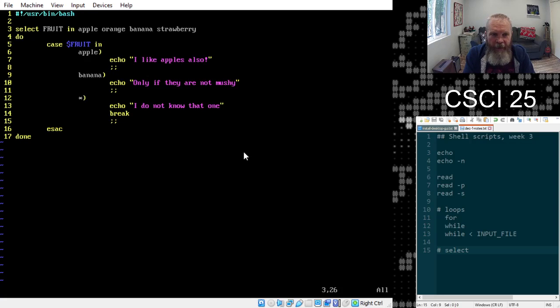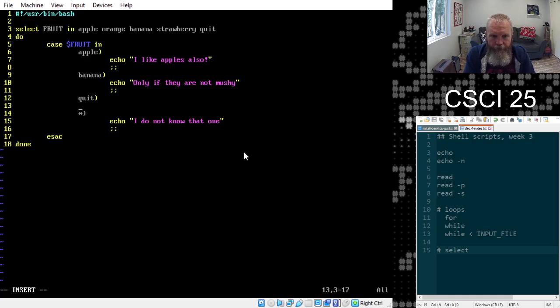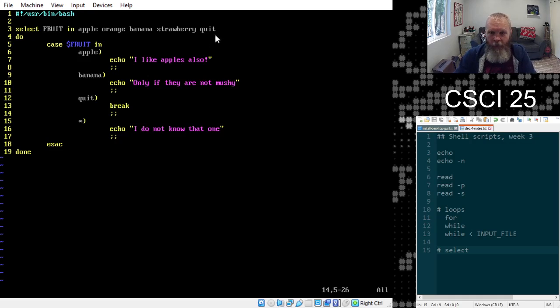You can also, by the way, add a stop option. Let's call it quit. You could actually make it one of the menu options that they say, I want to quit now. So anyway, you give it a list and it spins up this menu for you, and then you can use the menu, for example in combination with the case statement, to respond to the different options that you've created. It's super, super neat.